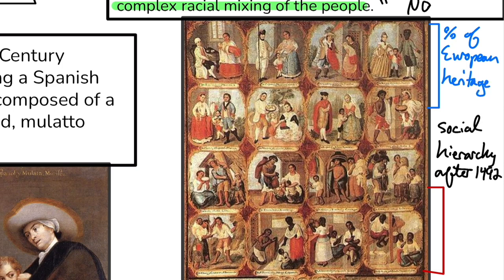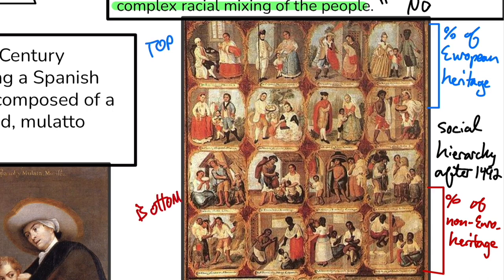It'd be better if you expanded it and said something like, the image depicts the social hierarchy of the New World after 1492, in which Europeans tended to be at the top of the hierarchy, whereas the other races of Native Americans and Africans tended to be categorized at the bottom of that hierarchy. So detailing like who's at the top and then so on, that would be a more specific content statement. But I would accept that, hey, the main idea is this is the social hierarchy after 1492.